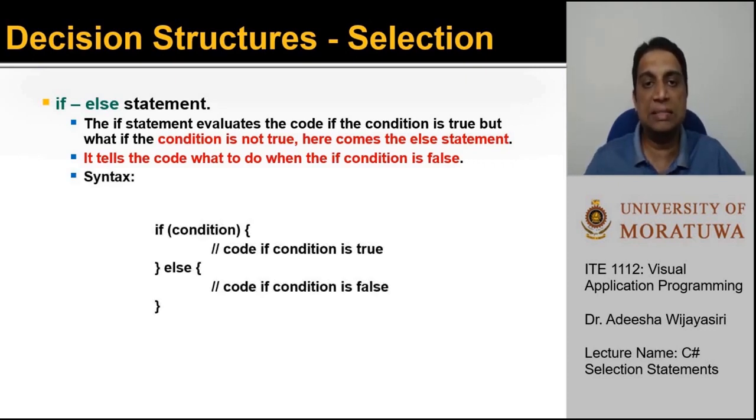The syntax of the if-else is shown here. You need to write the if clause as in the previous example, and after the curly brackets for the if clause are closed, you can put the code block for the else clause, enclosed with curly brackets and preceded by the else keyword, as shown here. Similar to the if clause, if you don't use curly brackets, only the immediate statement after the else keyword will be considered as the statement that belongs to the else clause.